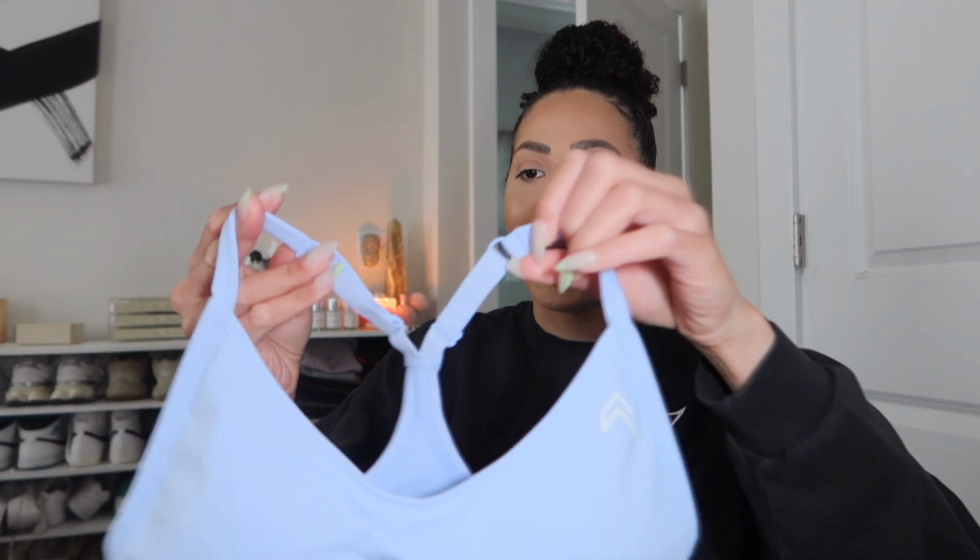So I got a couple of different things. I also got a couple of different bras as well to go with other Effortless pieces, so I have full matching sets because I'm a matching set type of girl. I don't know what I'm most excited for, the cool brown or this powdered blue. So let's just unbag everything. I'll give you guys a first impression. I'll also do some color comparisons because I have a lot of blues from Oner Active and I feel like they're going to mix and match very well together, which is great because it's going to help maximize my activewear.